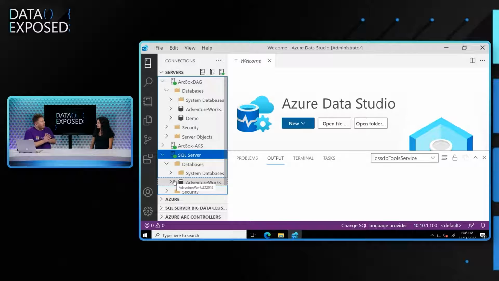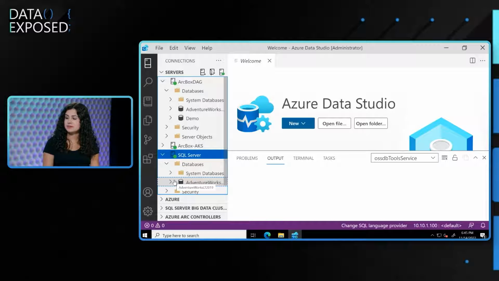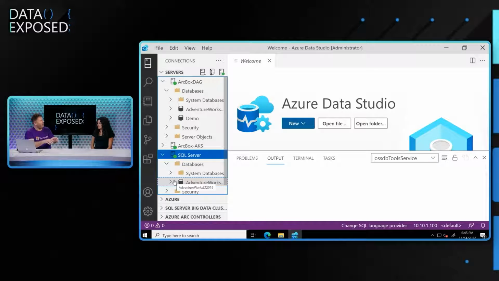And that's a very important piece because in those scenarios of using ArcBox, we're basically telling you, hey, here are all the things you can do, but here's the data that you can look into in order to manipulate it. Sure. So that's pretty important. So everything is just kind of baked in. That's just Data Studio, but you're getting SSMS. You're able to do stress testing with Grafana and Prometheus. Oh, wow. You're able to do a lot of things, and everything is baked for you into ArcBox DataOps.